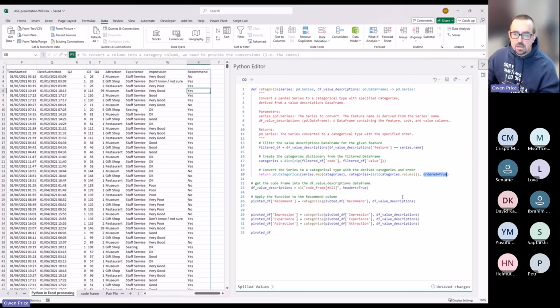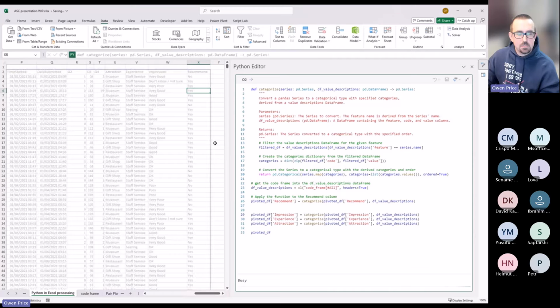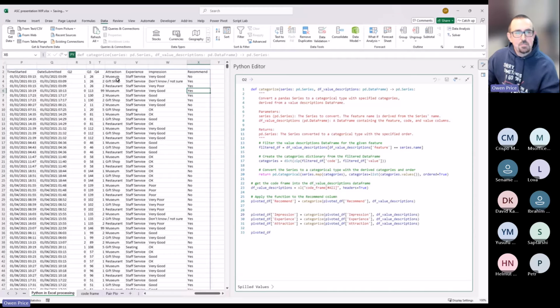So this function is then applied to each of the columns that I want to categorize, and running this produces the same output. I'm very nearly done, don't panic. It produces the same output: attraction, experience, impression, and recommend, with all the categories done correctly.